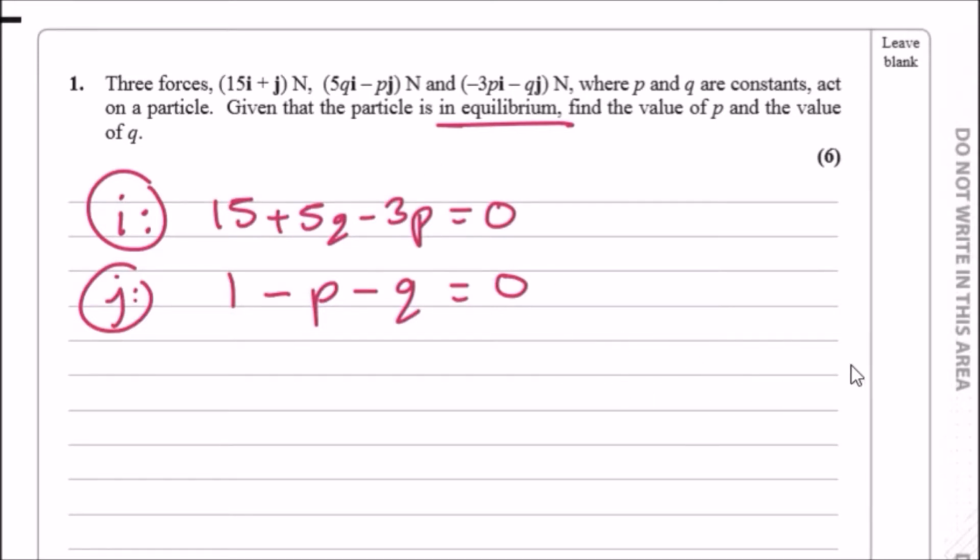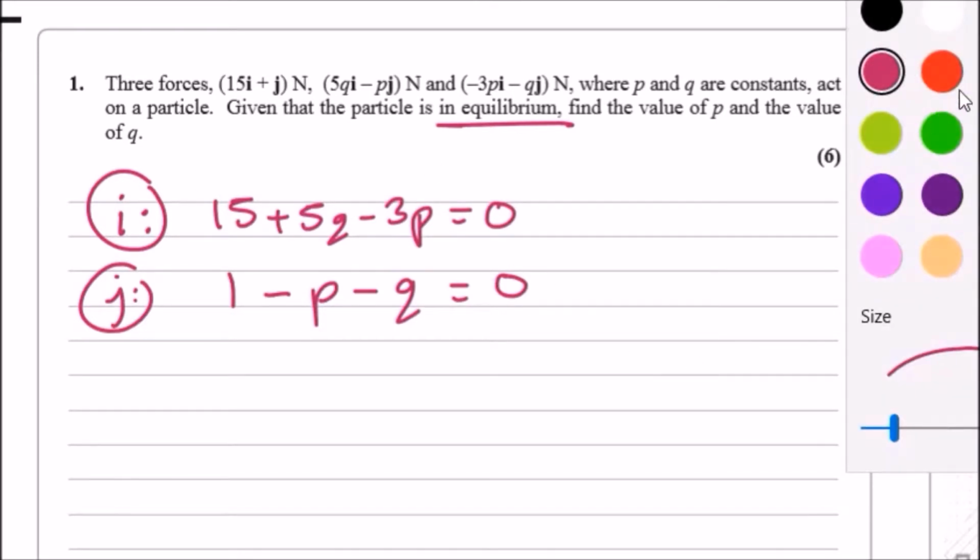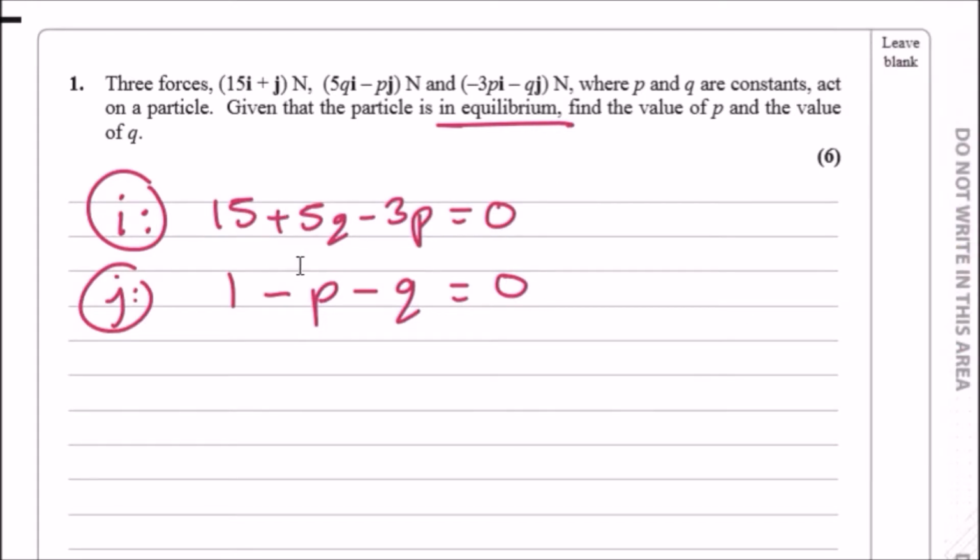Now to make our life super easy, let's just do what we do for simultaneous equations and find a common coefficient. Let's multiply the second equation by 3, so we can eliminate the 3p. So doing that, we should have 3, 3p and 3q. Now, I've got minus 3p and minus 3p, so I could subtract these completely. You could do it various ways, you could use simultaneous equations, up to you.